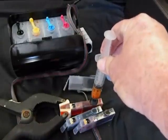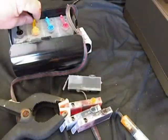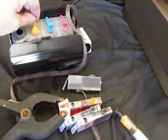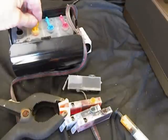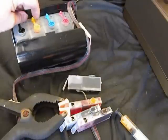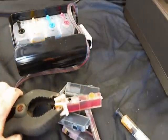Now you can take this off, go over, and put this little plug back in. It's very important you do that. Now sometimes they don't want to go in. If you take a little liquid soap, put on your fingers, then you can just slide them back in the hole, because sometimes they swell. So now, I've just primed that cartridge.